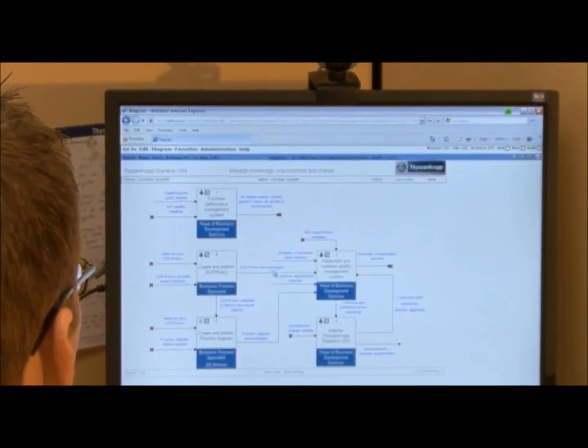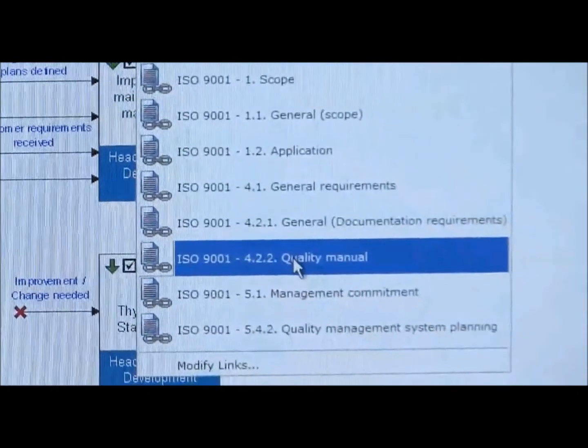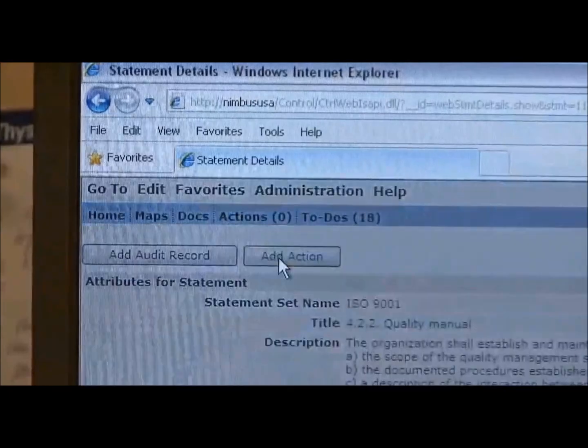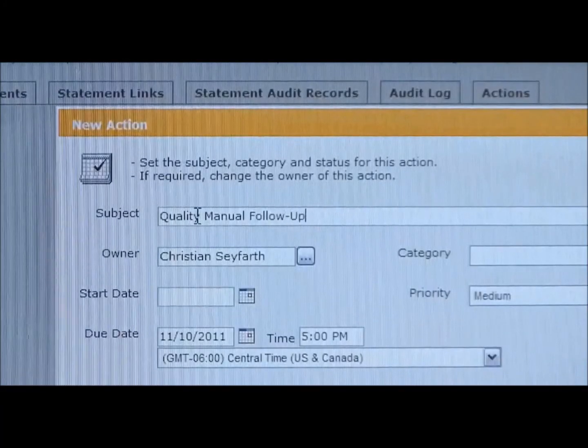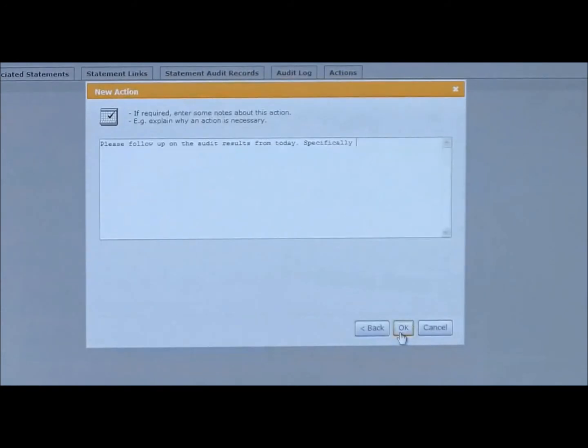Compliance is very important to us because our customers require that we become registered to ISO 9001-2008. And Nimbus helps us to do that because we can show the sequence and interactions of our processes. You can build the processes faster, you can put all the content in there much faster, the users adapt to it faster as well. We can link in documentation as required, and it just makes it easier from a compliance level, just to see the entire picture compared to Visio or Excel or some other tools.